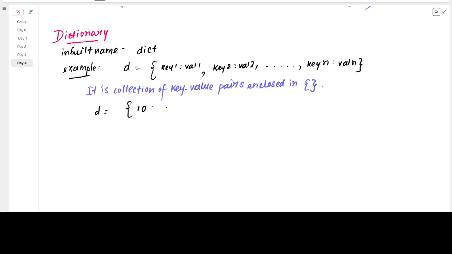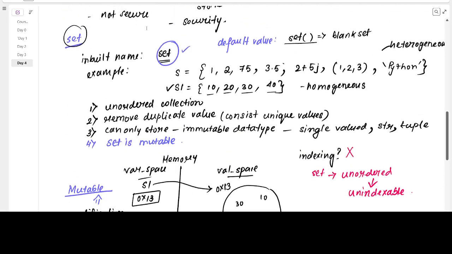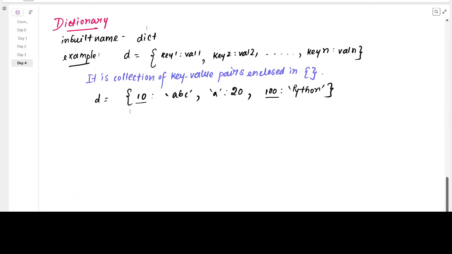I'm taking 10 and ABC, and then A, then 20, then 10 again, but not 10, 100, and I'm taking Python like this. I was making a mistake, I'm taking 10 two times, but all the criteria we have written for set, whatever the criteria, those things are actually valid for dictionary keys also, because there are some criteria about keys of the dictionary.